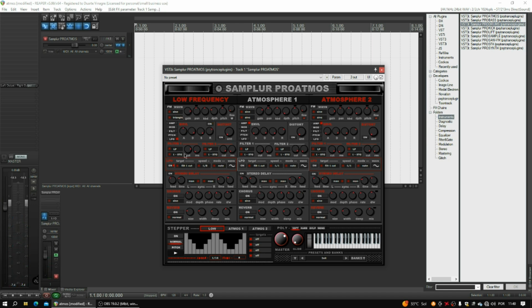This is awesome for pads. Okay, you have a distortion station that is cool to distort your synth.